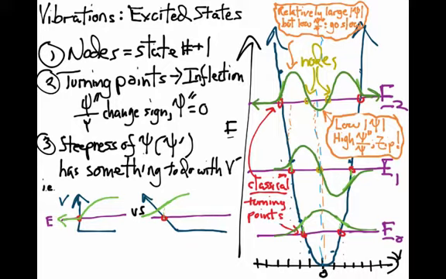So those are the various constraints we can put together from what we know about quantum mechanics now: counting nodes, paying attention to the relative curviness given by the Schrödinger equation, paying attention to symmetry requirements, paying attention to the boundary condition that the wave function does have to get to zero eventually outside of the box. We can construct basically what these wave functions are going to look like.